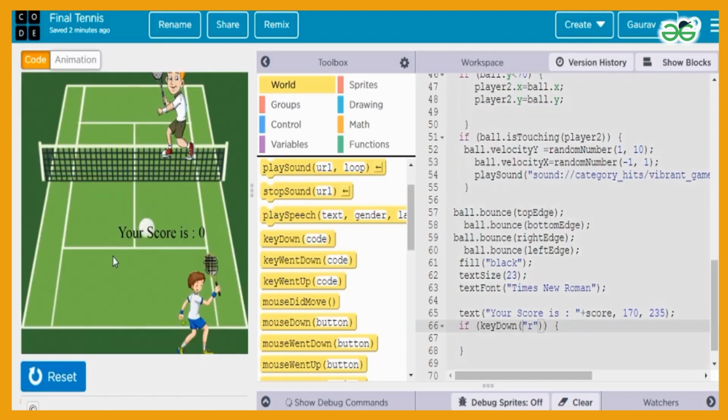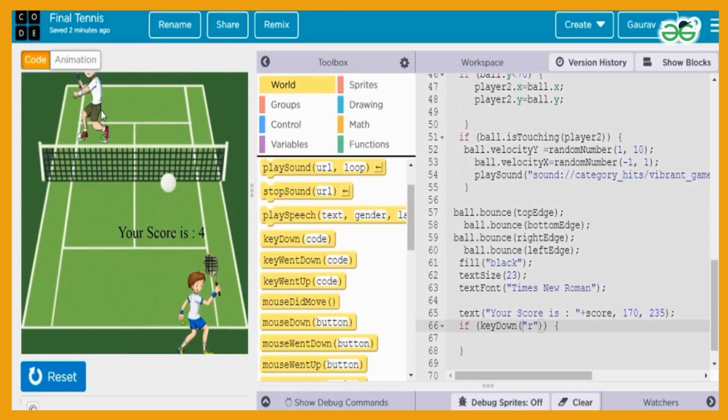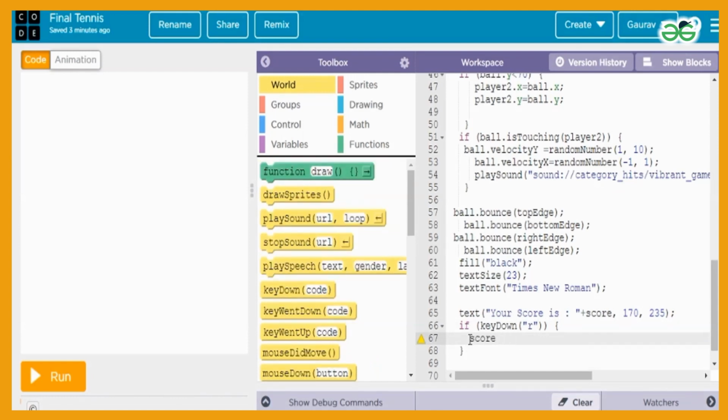The ball was here at this point, the score was equal to 0, and the players are here. So we can first give 0 to this score variable. So when the player hits this R button for resetting the game, the score will become 0.